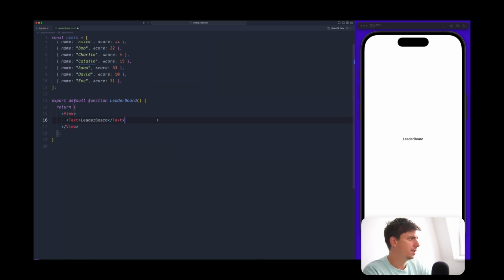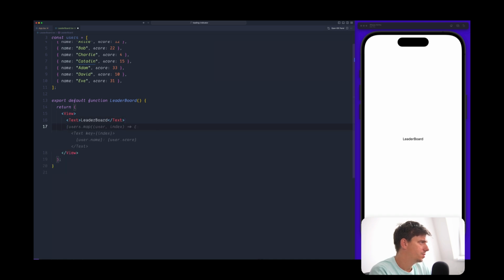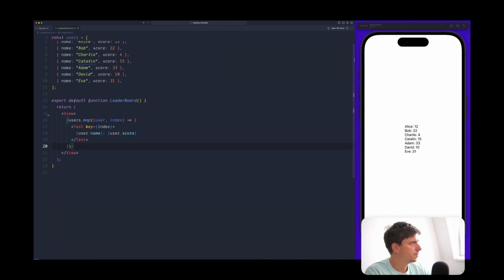So let's do that now. Inside this Leaderboard, let me remove the text. I will have users. For each individual user, I'm rendering a text, add a key, and I'll say user name and user score.